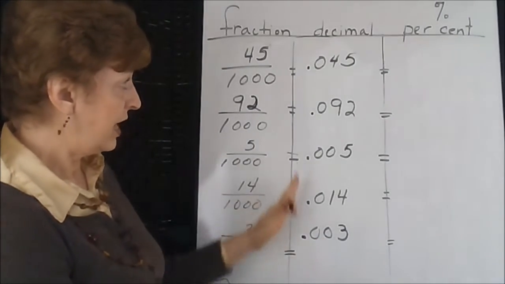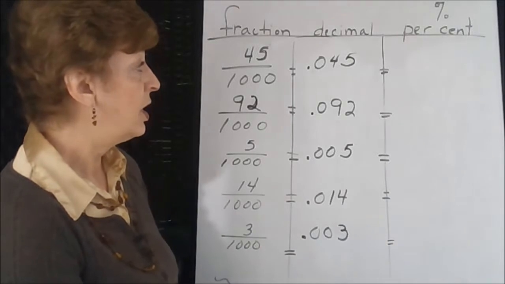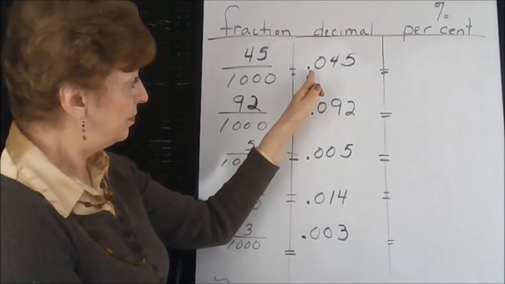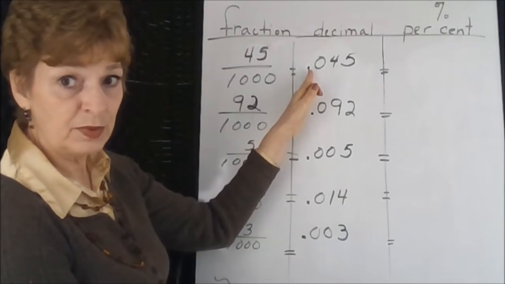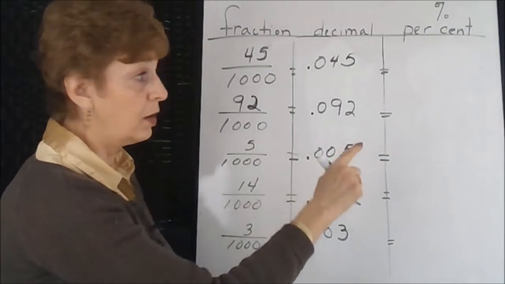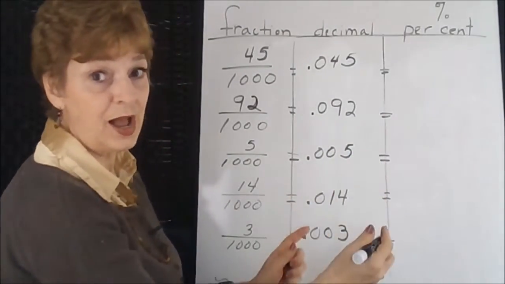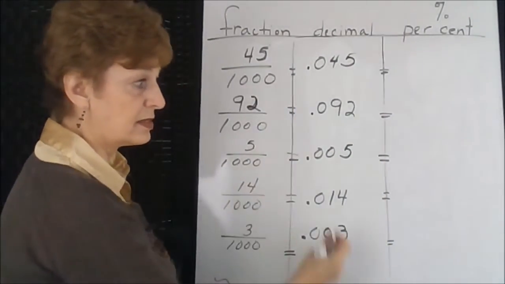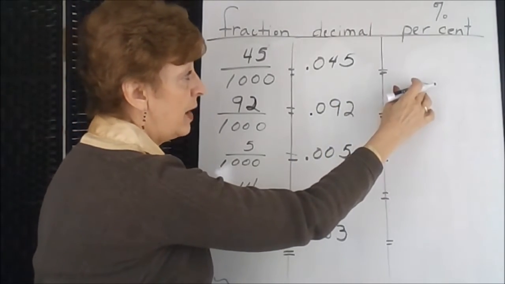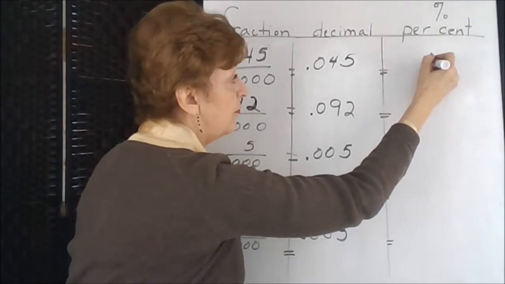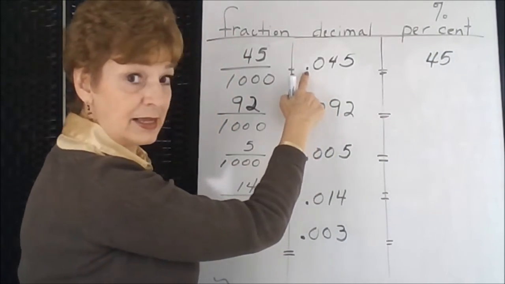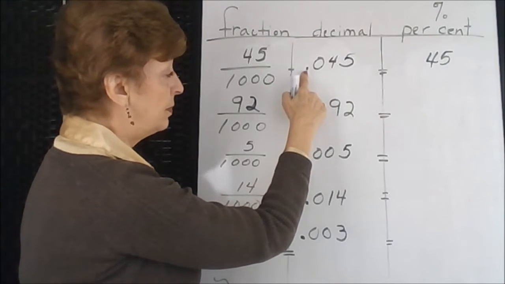now when these change to percentages, we're still going to follow the rule of shifting our decimal point 2 places to the right. We're going to the right because we set our columns up in fractions, decimals, percentages. So we're going in this direction. We're going to put down our 45 and see where the decimal point places.